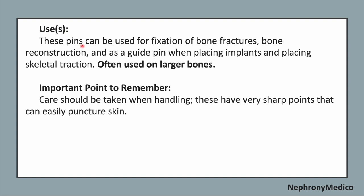Use. These pins can be used for the fixation of bone fractures, bone reconstruction, and as a guide pin when placing implants and placing skeletal traction, and are often used on larger bones. Important point to remember. Care should be taken when handling, as these have very sharp points that can easily puncture the skin.